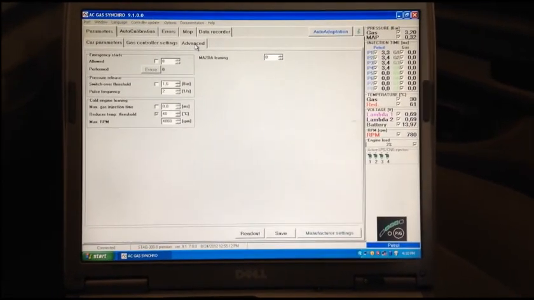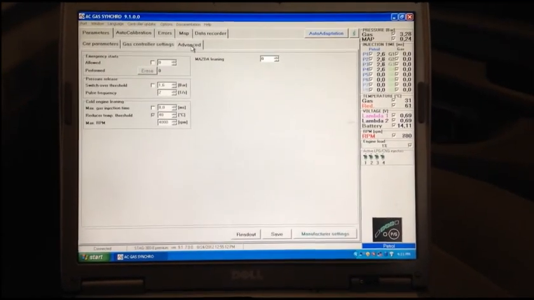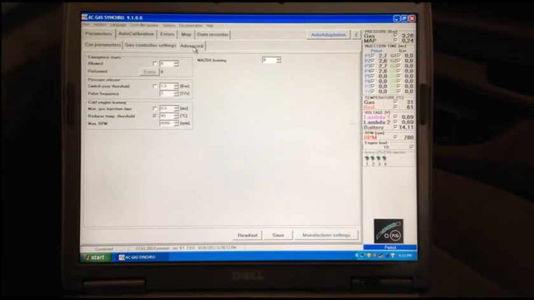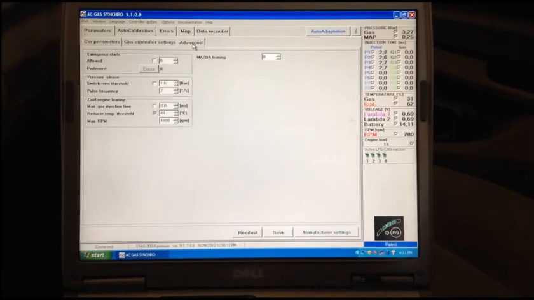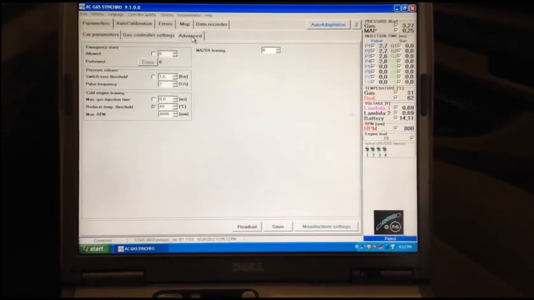You would only do that in an emergency situation where your fuel pumps went out or you ran out of gasoline and you need to start the car on CNG. If it's cold, it will start rough because it's in enrichment mode. But you can keep your foot on the gas and just get where you need to go, at least for an emergency. You might want to just set that to 10.